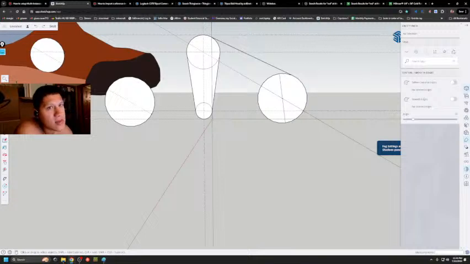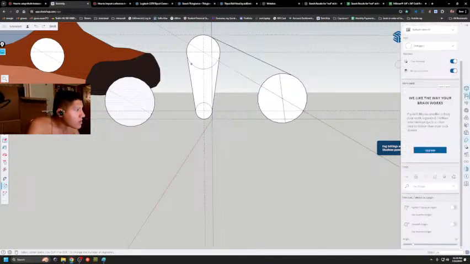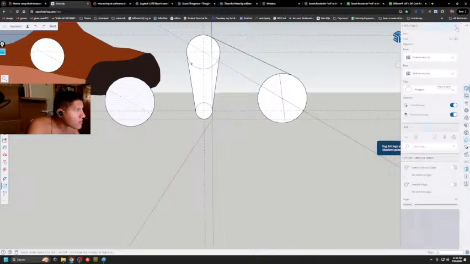No selection. Okay, let's see. What if I select this? Just face area. If I pull out my circle tool again, nothing. Right click. I just have to look it up. Let's see. Outliner. No, not entity info.